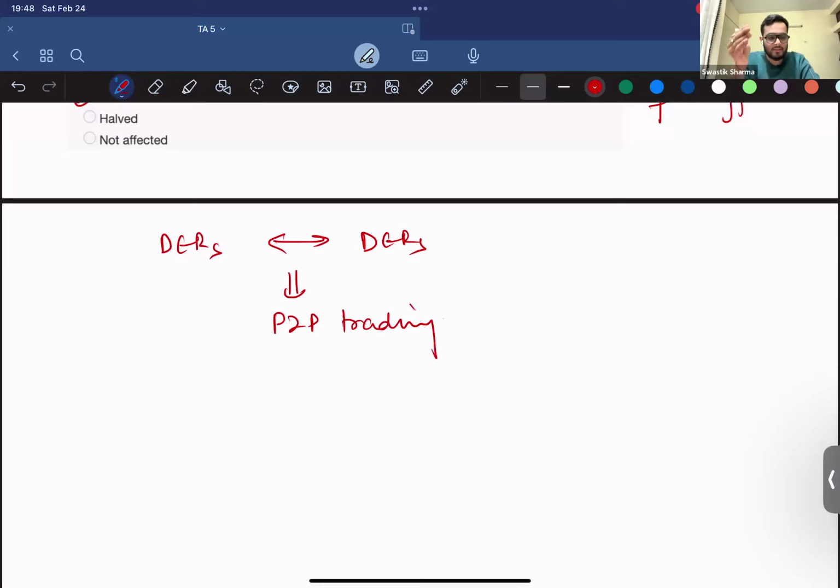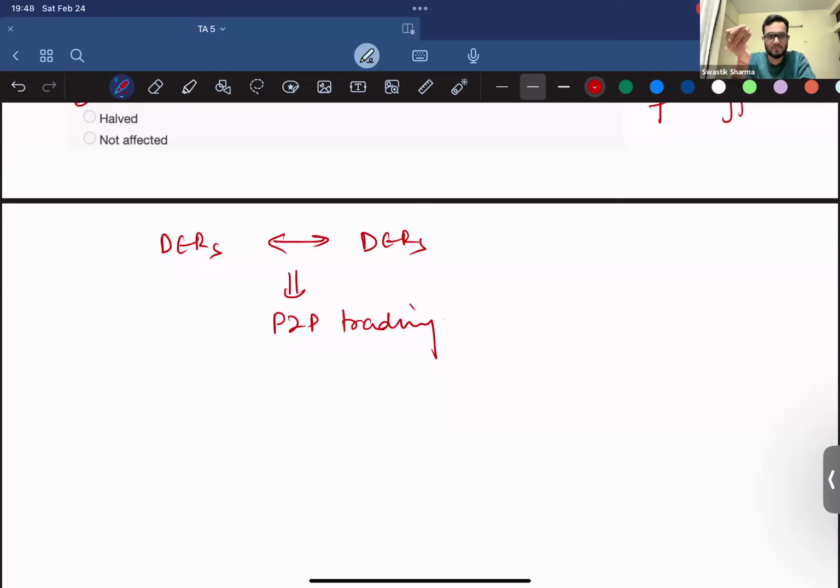This P2P trading is being focused on because there are different DRs present on the distribution side. Why, instead of sending it to the system, can they not just communicate with each other, set a price, and do the transaction among themselves? But since they are using the wires from the system operators, they need to communicate this to at least the distribution system operator, because he is the one who is managing the wire. The wire is the transmission that these two will be using.